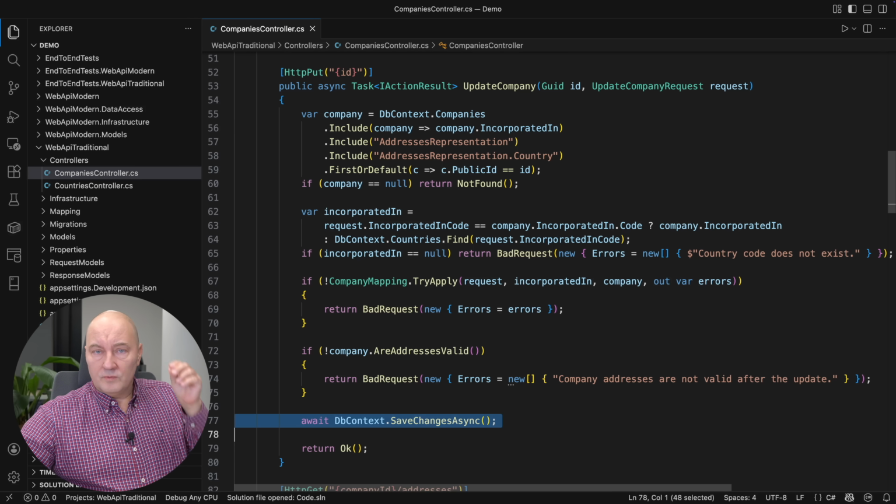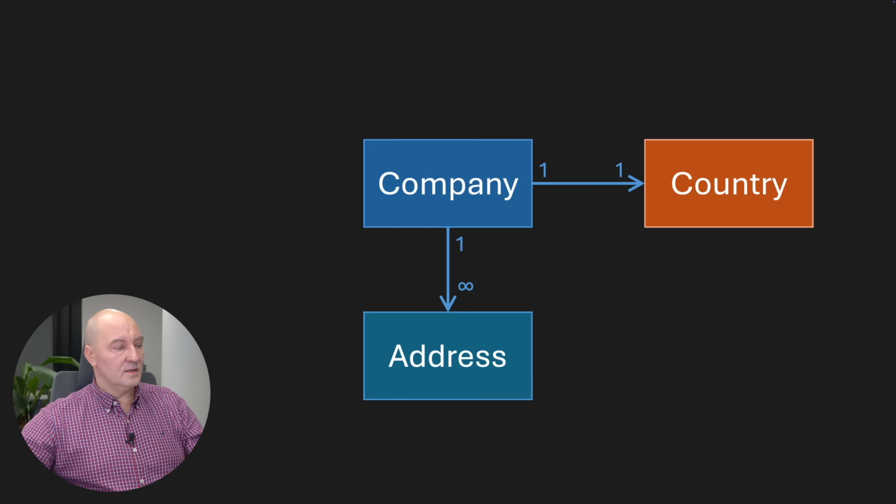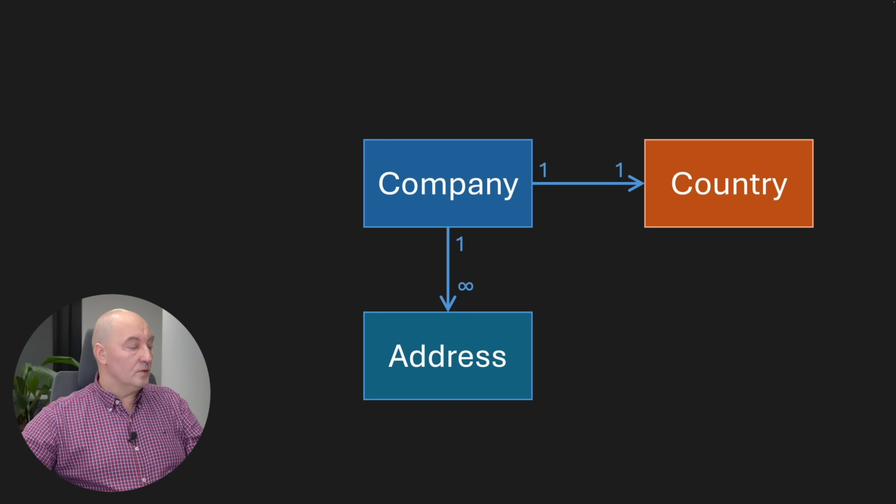To improve this code, we need to understand how these types relate to each other. There is the company and there is the address. Those are the two entities in the database, but for one company there could be 0 or more addresses, and an address cannot exist without a company, plus one address only belongs to one company. It is not shared among the companies. Every company has one country object, but different companies can share the same country object. And also each address has one country.